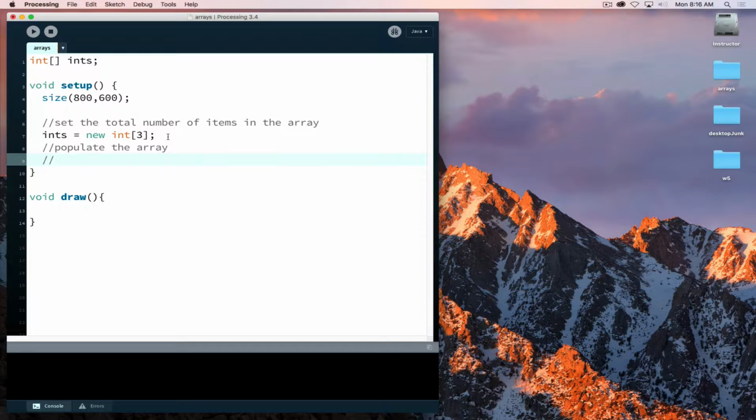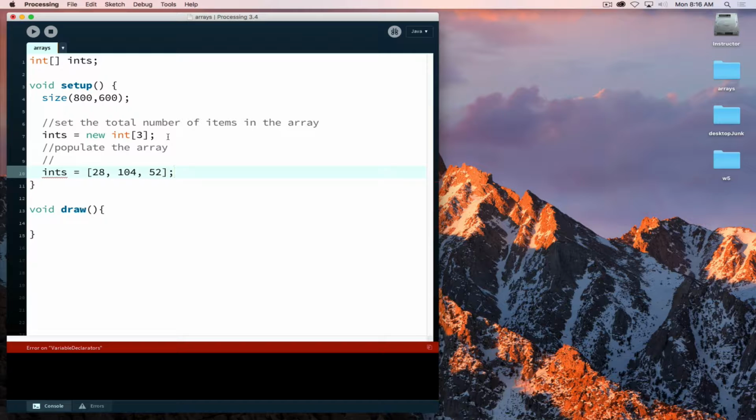So if we think about it, my ints is really equal to, if I were to set it, I could say 28, 104, 52. So these are all integers, and now I've set the value for each of those items in my array.